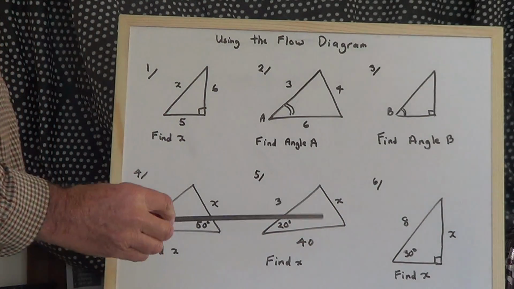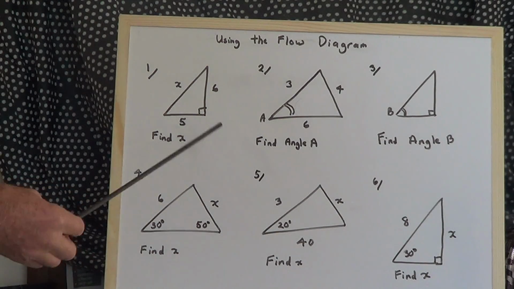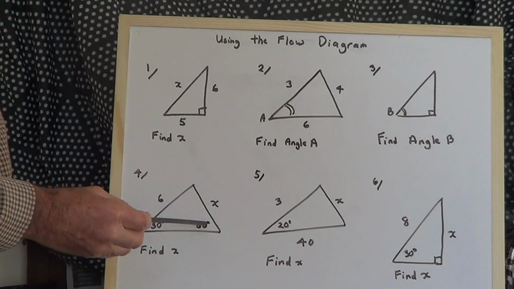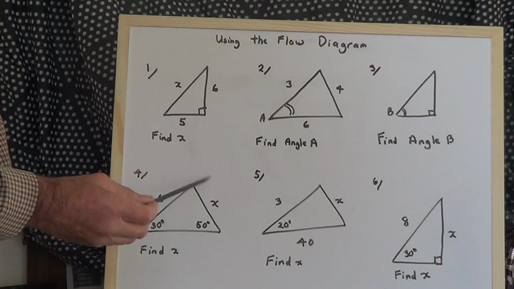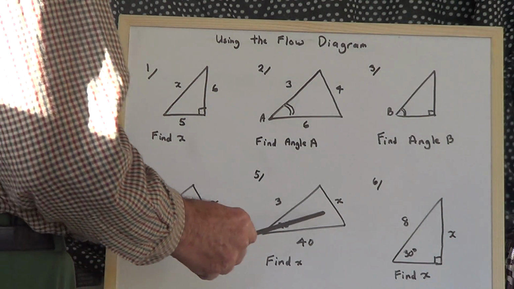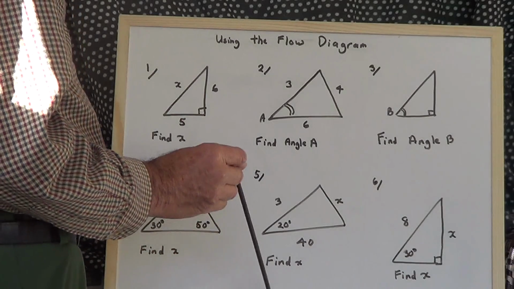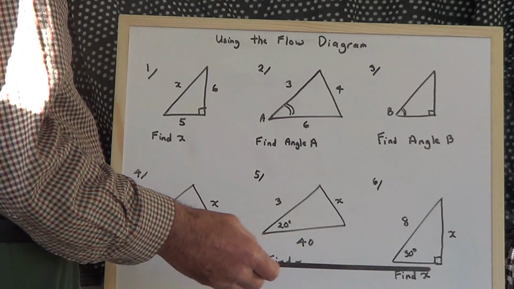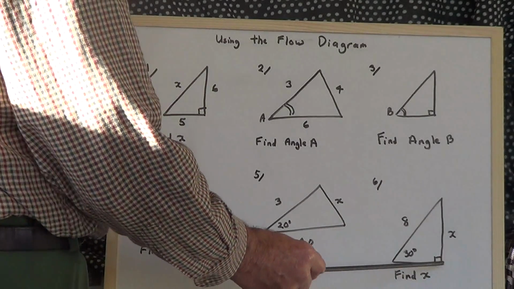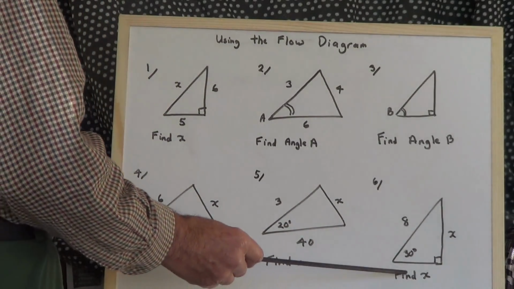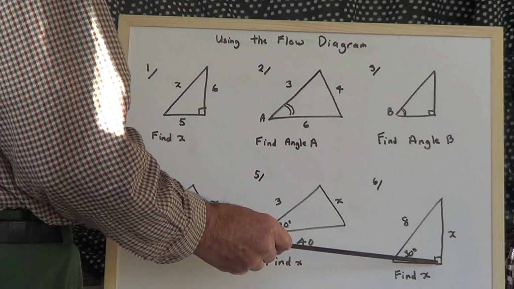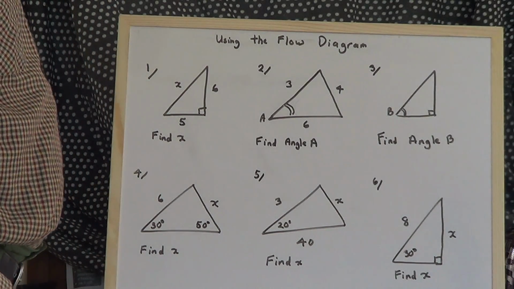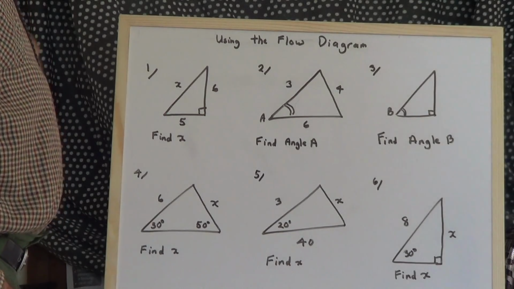Over here, it's not a right angle. And you know a side and the angle that's opposite. So that's the sine rule. Over here, it's not a right angle triangle. There's the angle, but you don't know the side opposite, so that's the cosine rule. And this last one here, it is a right angle triangle. You're not finding a third side, an angle is involved, so you're going to be using trig ratios. And that's how you use the trig flow diagram.